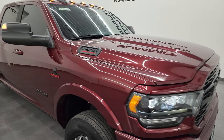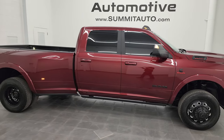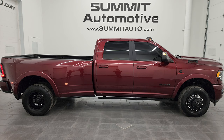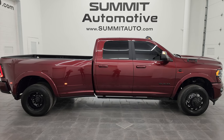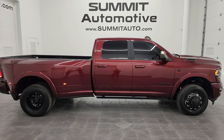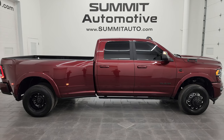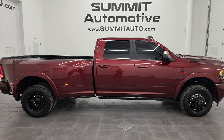I would highly recommend this truck from a quality and condition standpoint — I didn't see a single dent or ding on it. To see more pictures of this truck or one of our other 550 new and used cars, trucks, SUVs, minivans, Wranglers, half tons, three quarter tons, one tons — you name it — go to summitauto.com. Full pictures and descriptions of every single vehicle are at summitauto.com. If you want to check out more HD videos, go to youtube.com/summitauto, click the bell notifications, get updates on the videos I do each and every day, and have access to one of the largest catalogs of vehicle and heavy duty truck walk-arounds on YouTube.